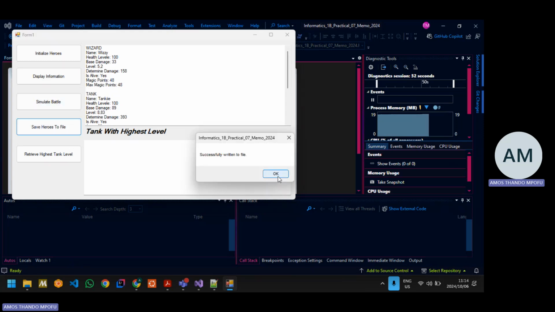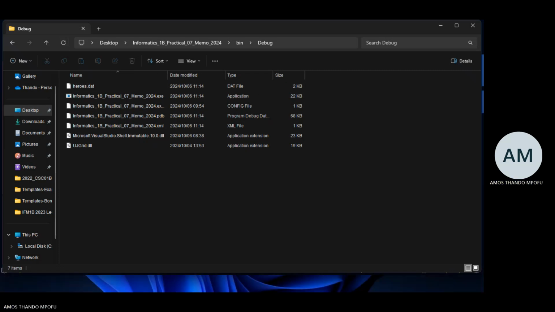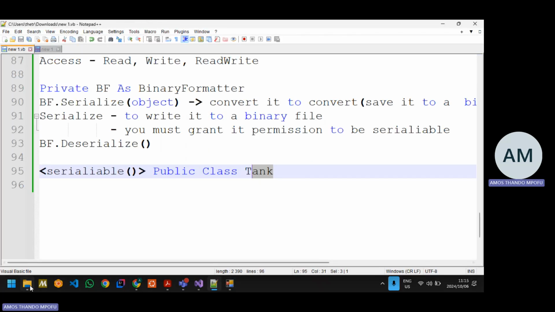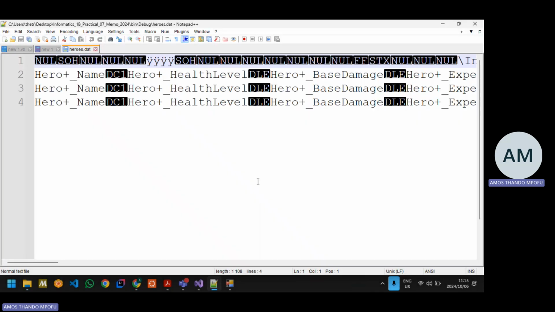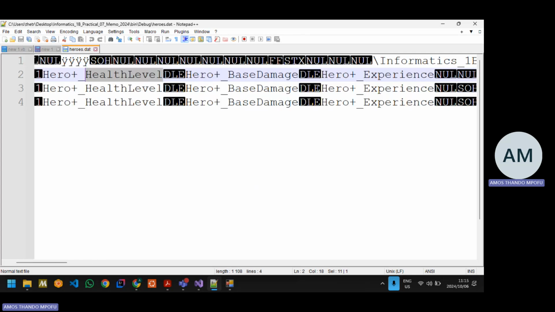And then save to a file, successfully saved to the file. And then since it's successfully saved to the file, before we try and read, let's refresh. So if I refresh, you see that it's now 2 kilobytes, meaning that something has been stored in the file. Remember that this does not exist anymore since I've relocated it. So I'm going to right click and go inside the edit. You see, there's everything. This is cool. It does actually show what's stored. You see, health level, blah blah blah, hero, all this thing. So there's the binary file.